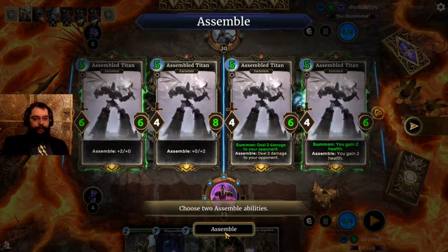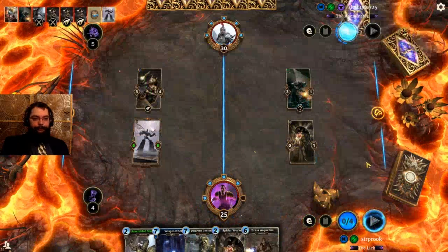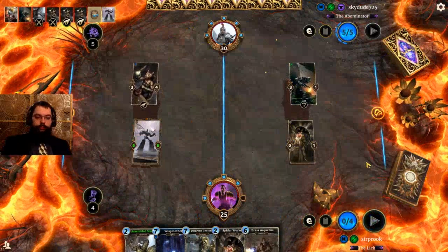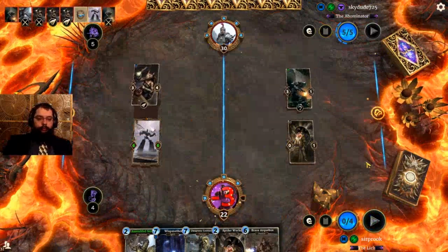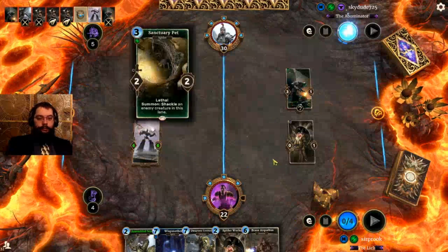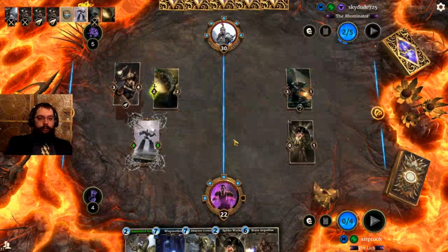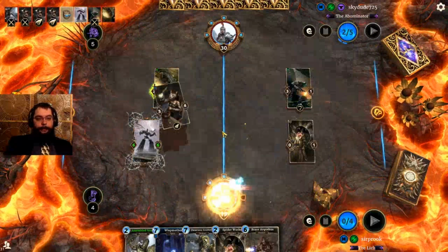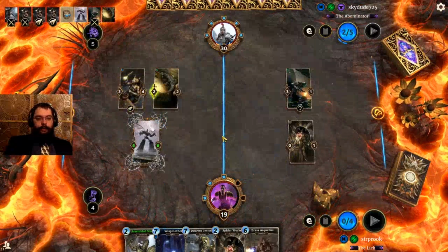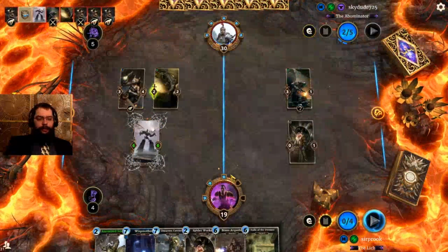I need health, but I'm gonna grab attack. So this guy's now a 3/3. Too slow. Halls we can't play, so we're playing these two next turn. Hopefully we can get a 3-drop.